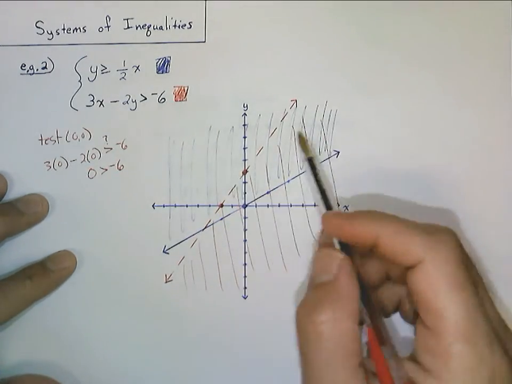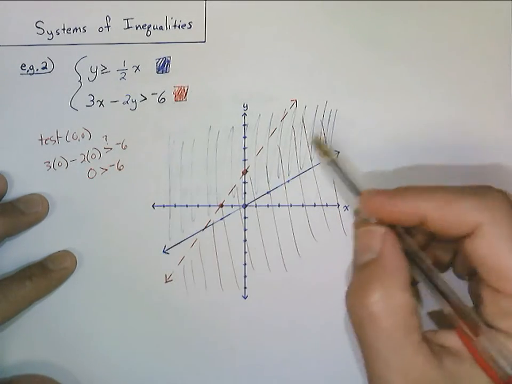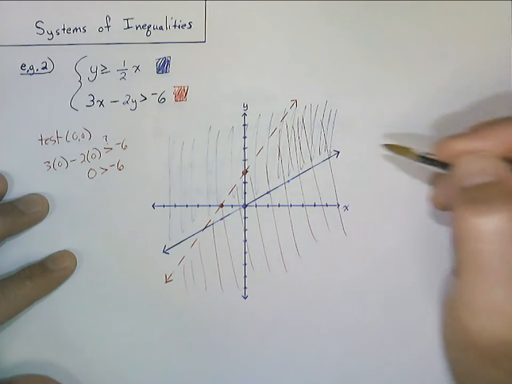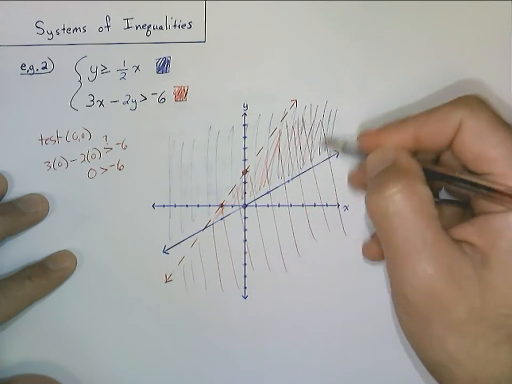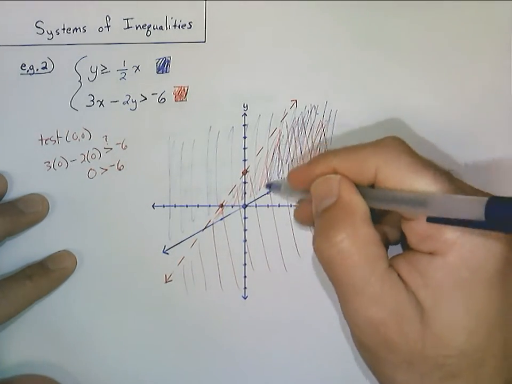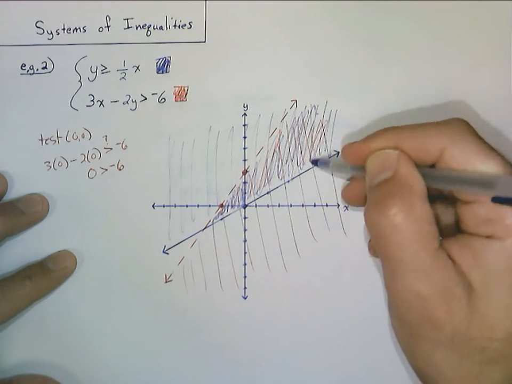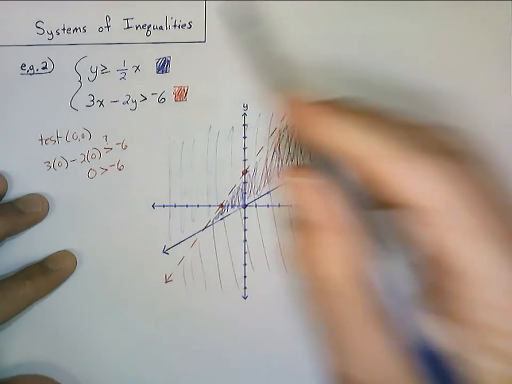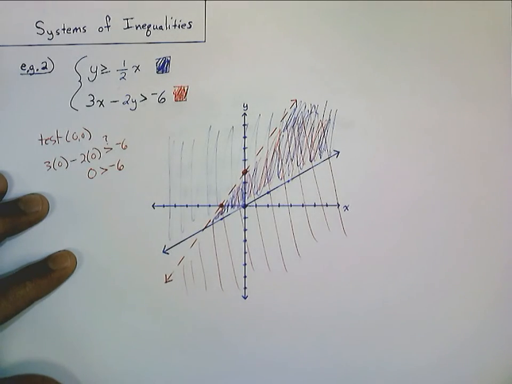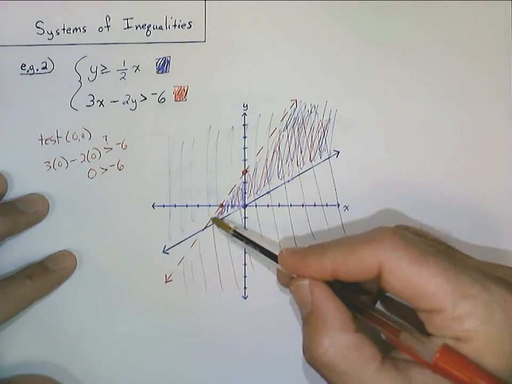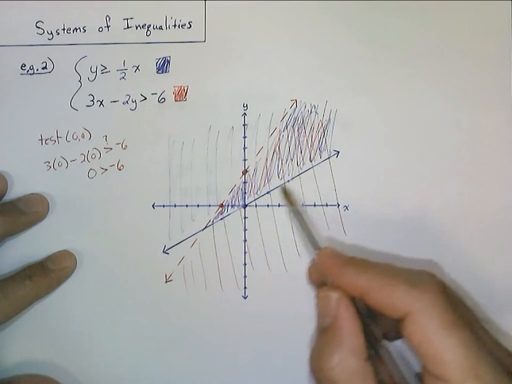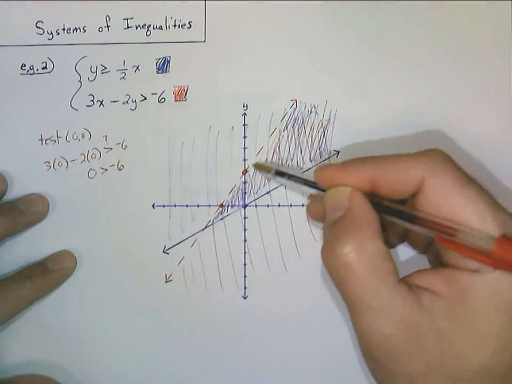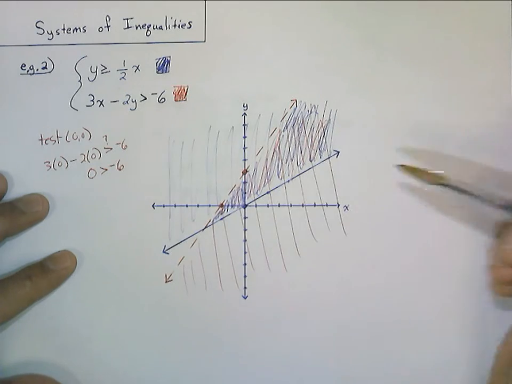And so the solution set to this system of inequalities is going to be the things that are shaded both red and blue, meaning every point in this sort of angled region here, because these are shaded both red and blue. So every point in this region right here is going to make this system of inequalities true. And now we would not include the points on this particular array here, but we would include the points on this one, because these are both shaded, both red and blue. These ones are only shaded blue. They're not actually shaded red because we have a dotted line here. And that's how to graph a system of inequalities.